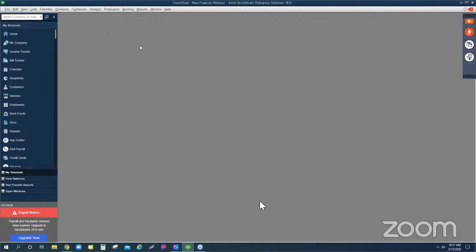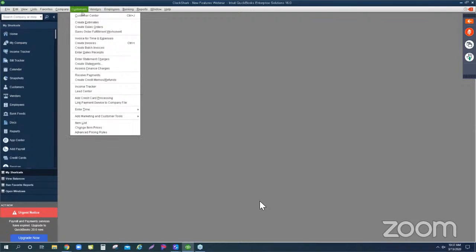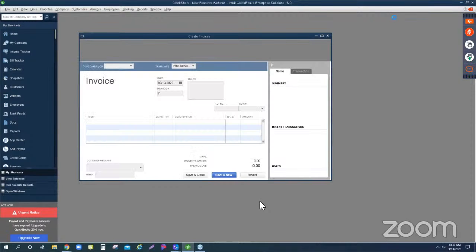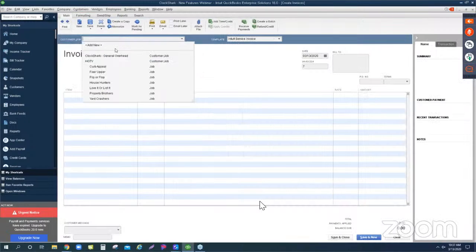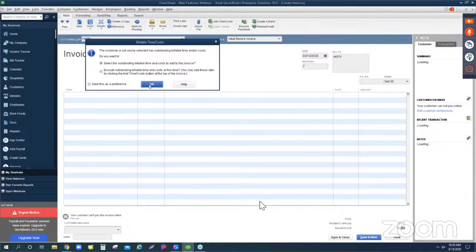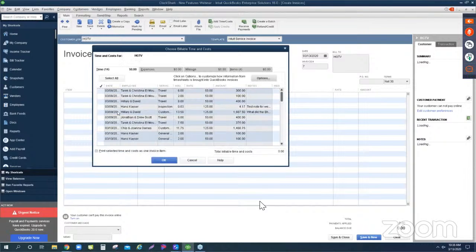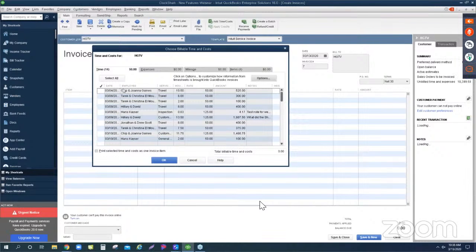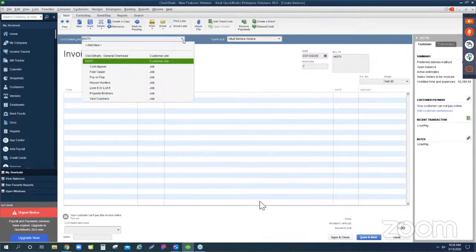Lastly, I just want to show you invoicing here in QuickBooks as well. Again, I'm sure many of you are already familiar with this. You're obviously accounting professionals. So I'll just go to Customers here, Create Invoices. Let me expand this window out. We can invoice an entire parent customer here, which would be HGTV. Again, you see this little pop-up with all the times that are unaccounted for. So we could do that, or we could go ahead and invoice a sub-job.